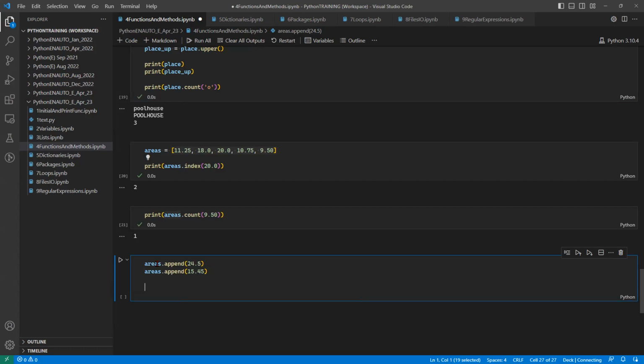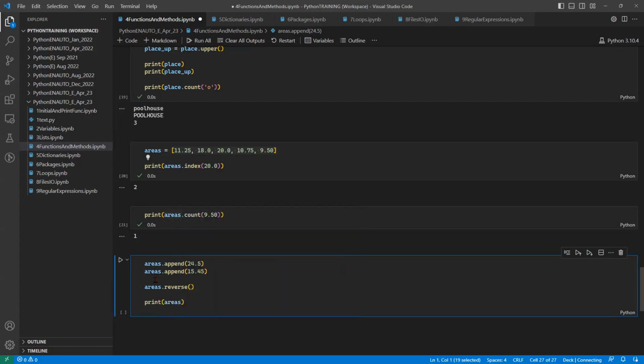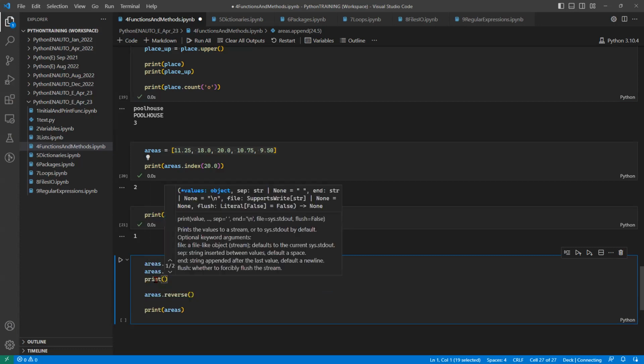Then you have to do areas dot reverse, and then finally you have to print areas. We'll print the areas list once here also after these two appends.